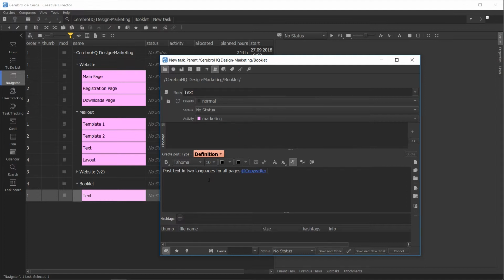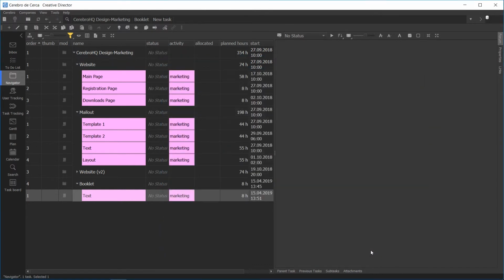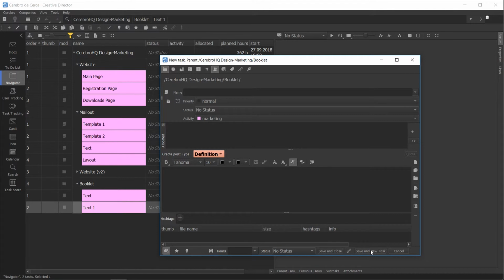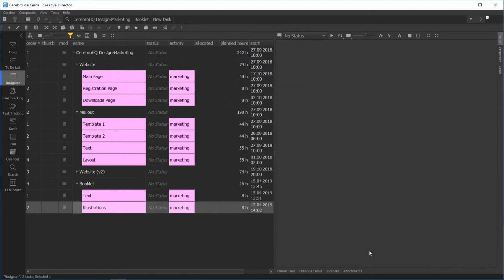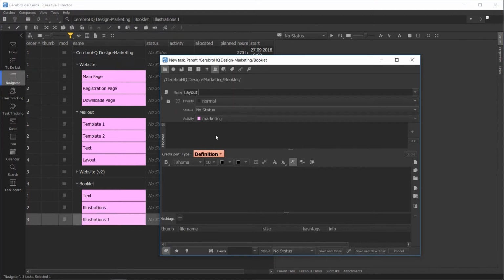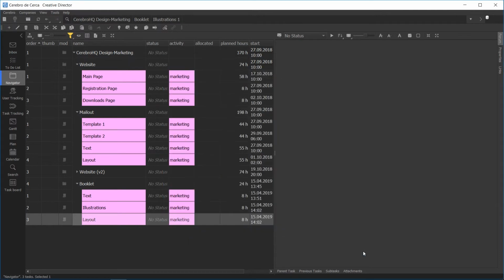At the bottom of the new task window, there is a message editor where you can write a definition for the task and attach the files associated with it. For example, documents or images. When editing is complete, you can click one of the following buttons. Save and close creates the task and closes the window. Save and new task. After creating a task, a window appears for creating the next task of the same level. Similarly, we will create the remaining stages in Cerebro in order, filling in their main attributes and setting tasks.